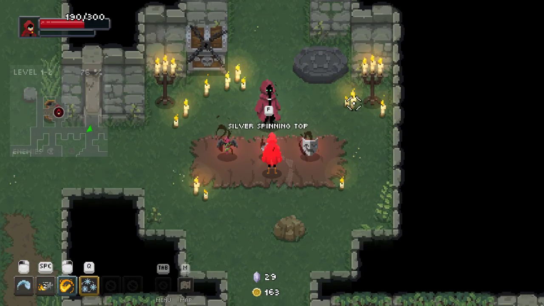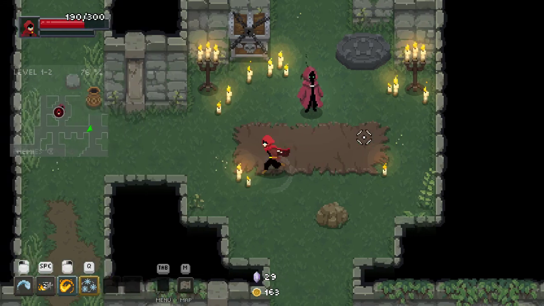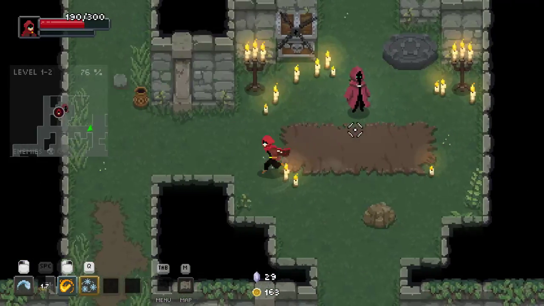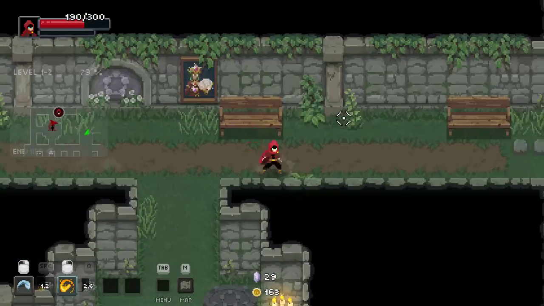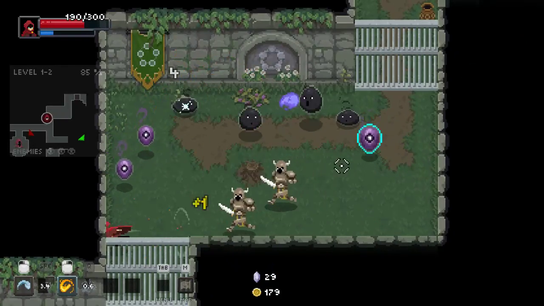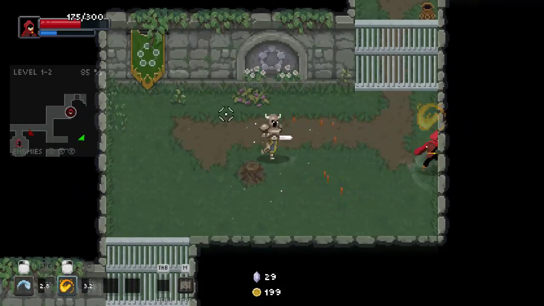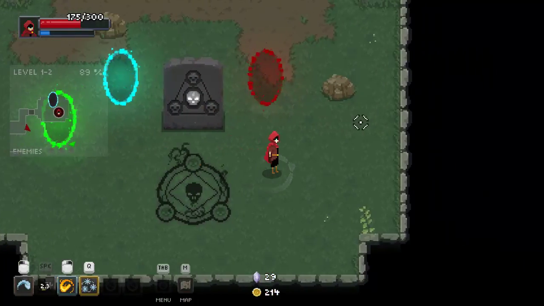More cursed items. Oh, baby. Silver spinning top. Yeah! That's probably a bad idea. Increases the activation speed of Arcana but slows movement speed. Oh, sweet. Well, I mean, a lot of dashes. We just have to dash a lot. Dash everywhere, that's all I gotta do. Keep dashing, keep dashing, keep dashing.